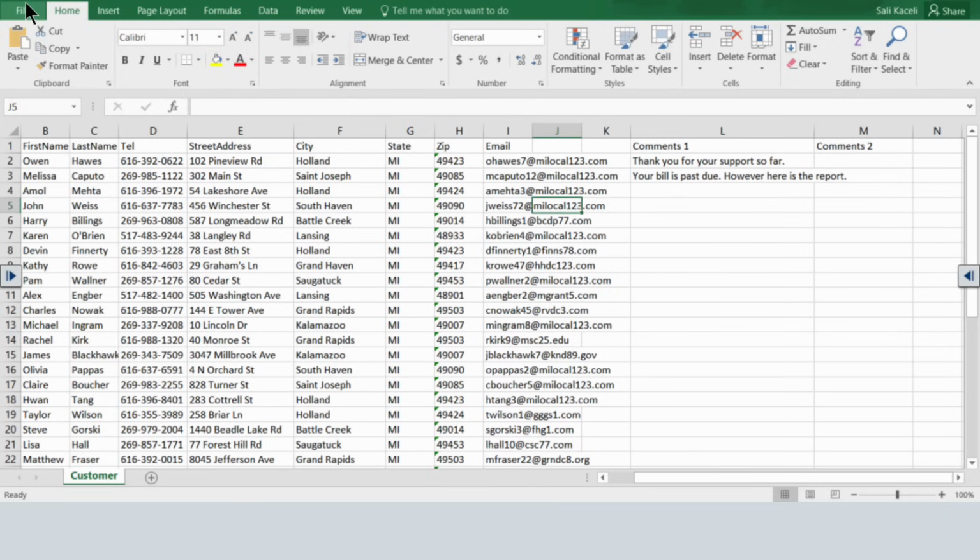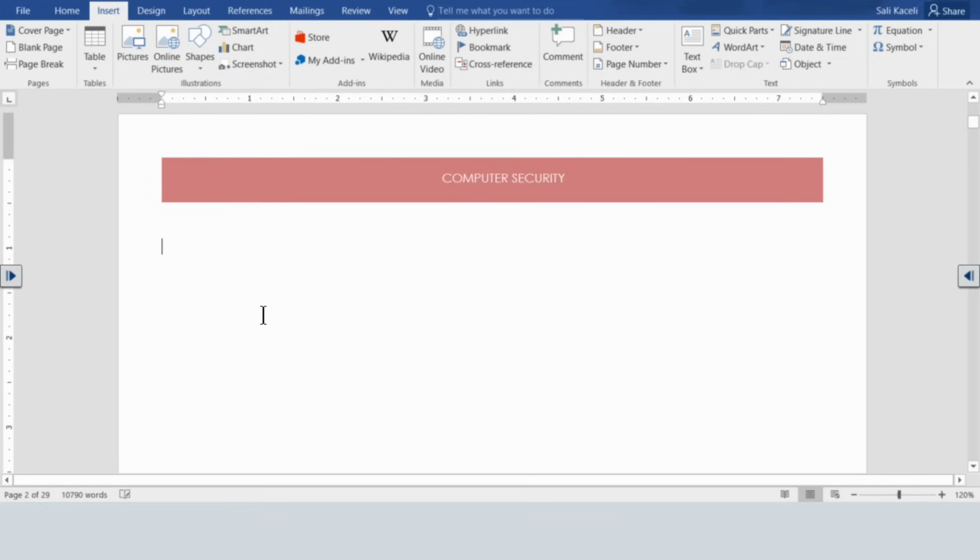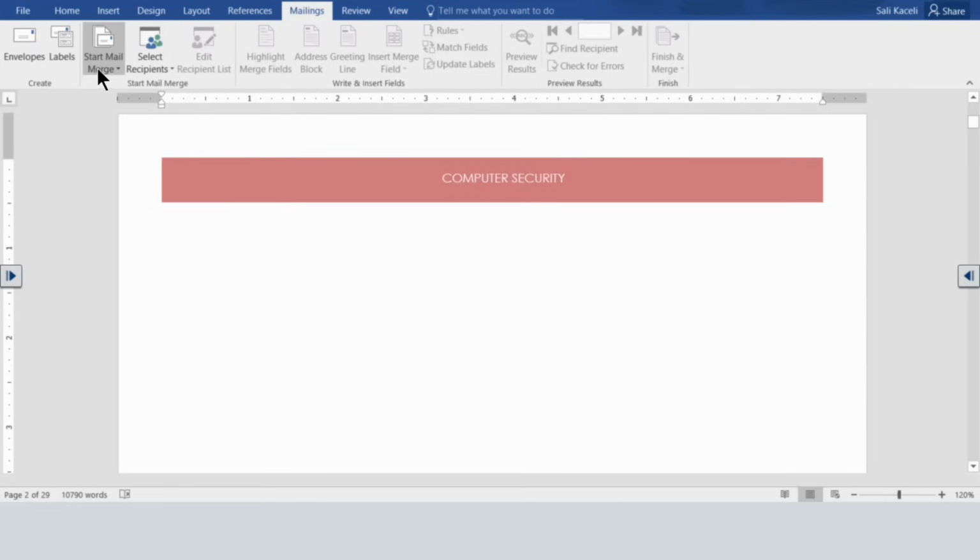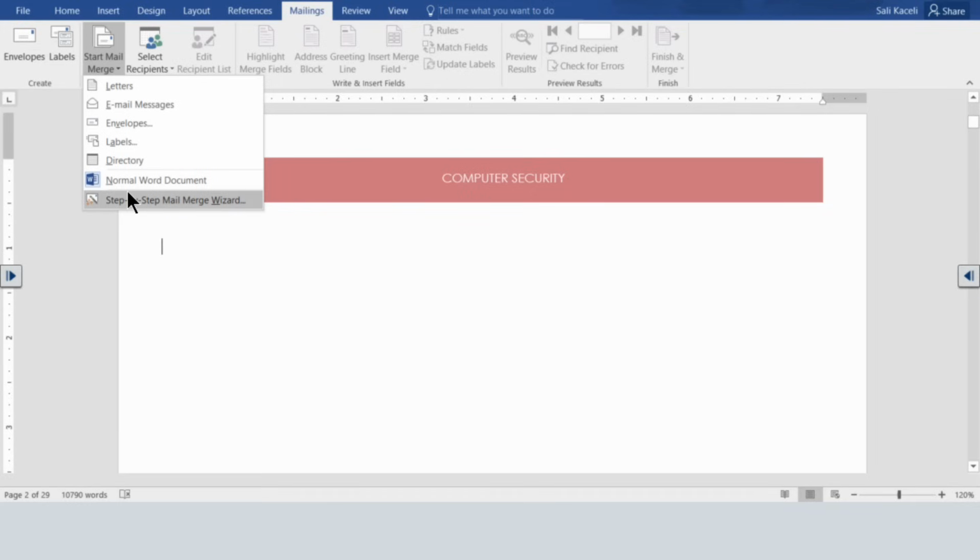Let's say we are all good to go here. We have maintained this list. This is our customer list. Notice that the tab here on the bottom, it says customer. So now I'm going to save it. Now in here, I want to create a new mail merge. So I go under Mailings, and then I go under Start Mail Merge. And the best thing to do, or what I'd suggest that you do, is click on Step-by-Step Mail Merge Wizard.